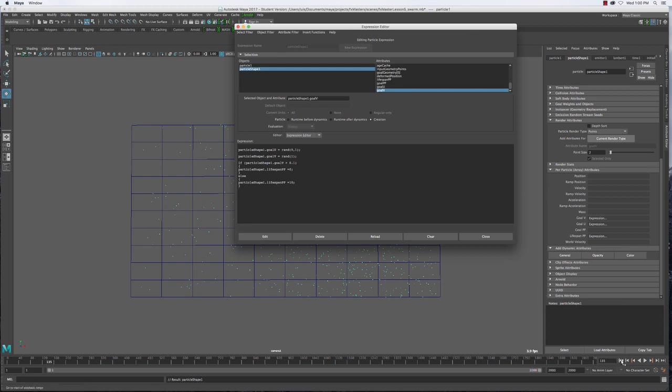Hit edit, hit rewind, and hit play. And it works. And this is all done on purpose, just to show you that the expressions go in order, as if you were reading a book. So if you're already dealing with lives based on goal V, and goal V hasn't been assigned yet, then Maya doesn't know what to do, and just lets it live. This first condition will return no, and every single guy gets a life of 10. As soon as you move it after the evaluation of this part, then everything starts to work.